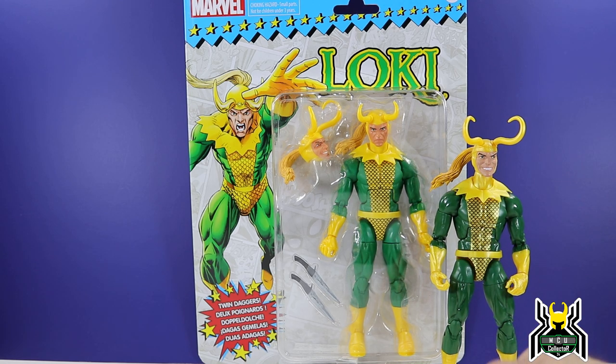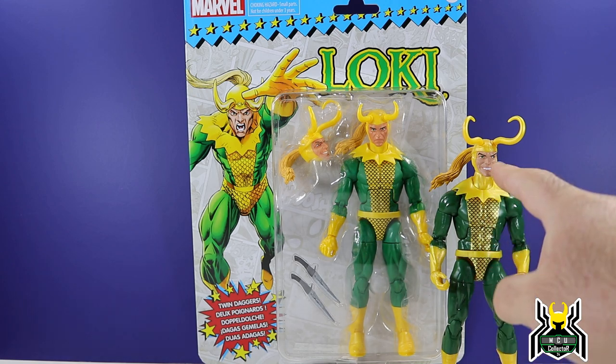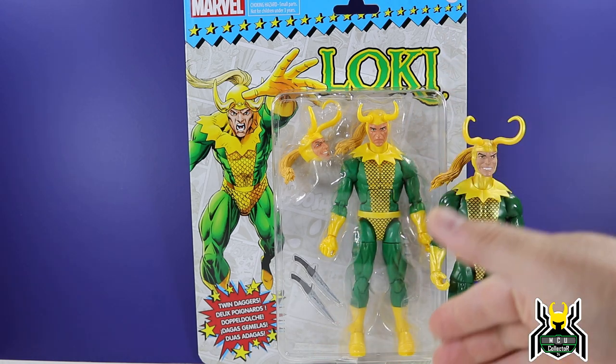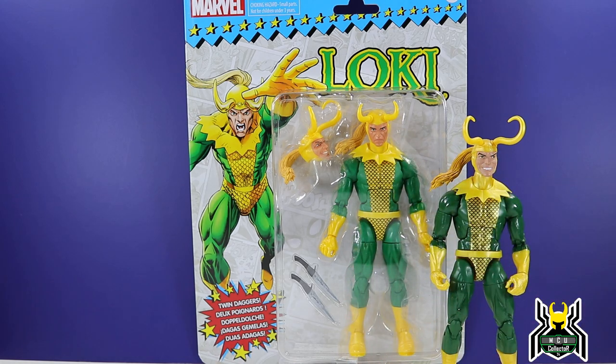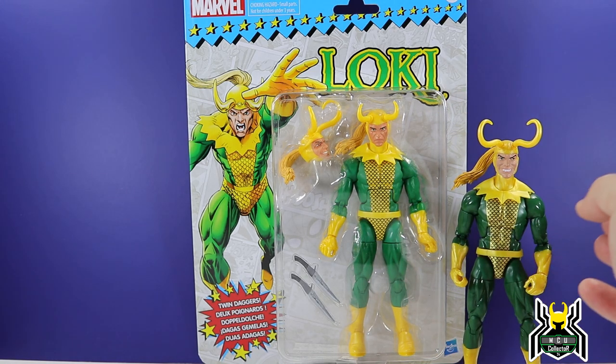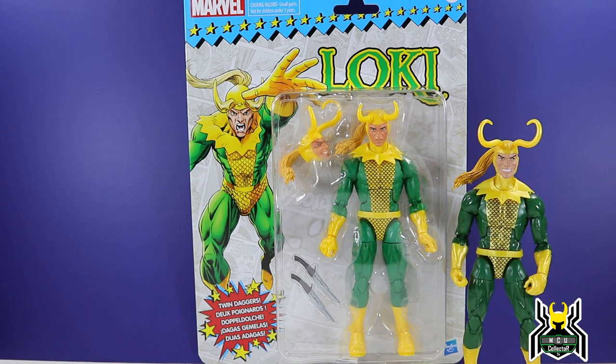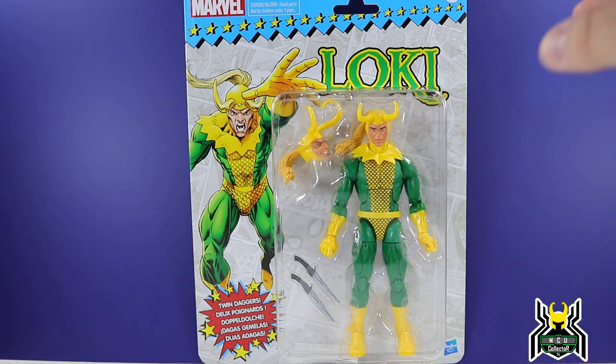You can see there are some changes to the deco. We get a lighter green. We get more of a yellow color as opposed to a gold color. Like here on this figure, the gold with the scaling is actually gold, whereas on the new one, it is a true yellow color. So that's going to be the big difference there. And then the head sculpt: I think this is the very first comic-based figure to use the photoreal digital print. Maybe I'm wrong, but that is not something I remember seeing on a comic-based figure. Gamerverse gets it, MCU obviously gets it. This is Gamerverse, so a little bit of a change up. Maybe that's something we will see with all Marvel Legends going forward. I don't know. I hope so, because it looks a whole lot better.